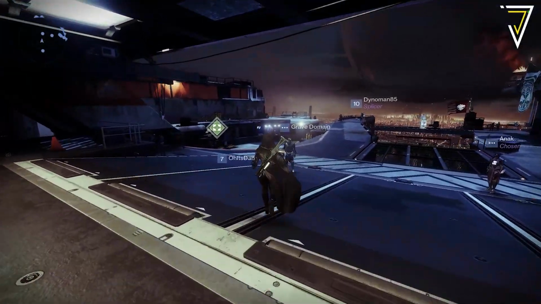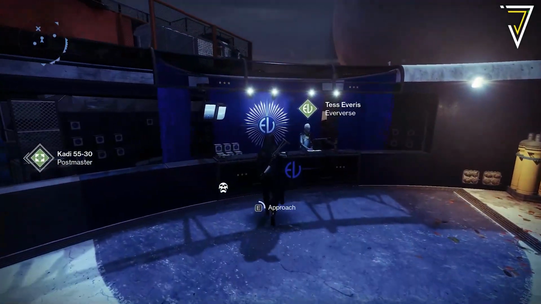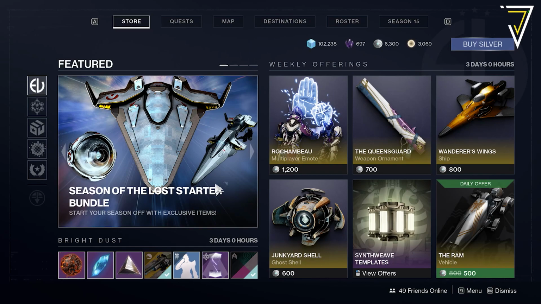Now with all the weekly rituals out of the way, it's time for the most important part of the week, and that's what Tess has available for Bright Dust in week 17 of Season of the Lost.